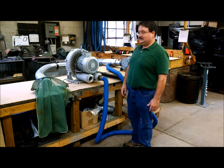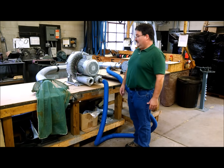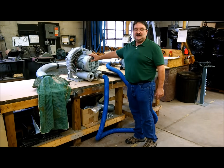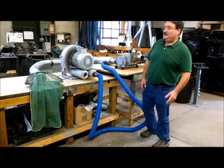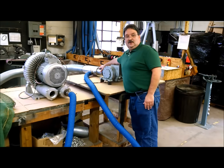My name is Jeff Damore and today we're going to be doing a test of a Fox Tremoy system. Fox Tremoy generally has a regenerative type blower. If you were to purchase a system from us, we normally supply the blower. The piece that we manufacture is the Venturi — that's this piece here — and that's the real heart of the system.